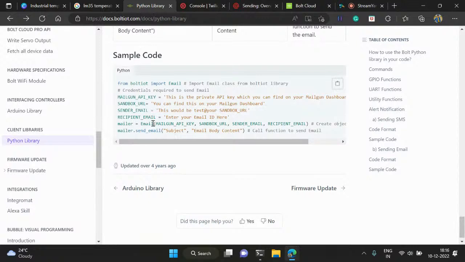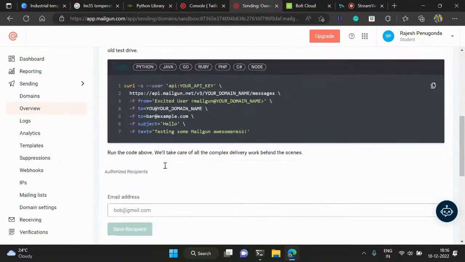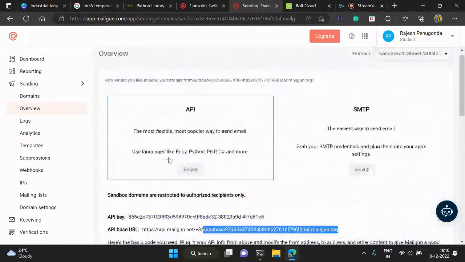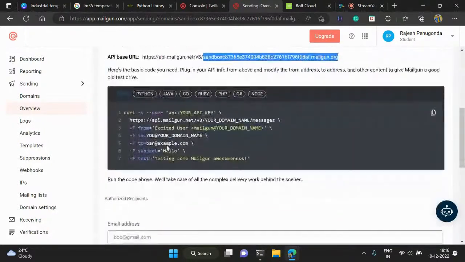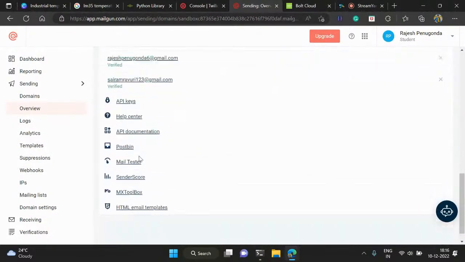Now recipient email. This recipient email is the email address to which we want to send automated emails. For a free account, Mailgun doesn't send automated emails to all emails. So to send automated emails, we need to first verify our email address. Here I have verified these two email addresses.